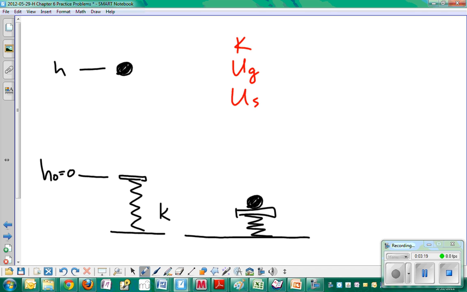All right, now, let me ask you a question. What's the speed of the ball when we release it from rest? 0. All right, so v naught is equal to 0, so what's the kinetic energy up here? 0. Good. All right, now, what about down here? What's the speed here when it comes to rest? So velocity is 0 again, so kinetic energy down here is still equal to 0. Now, in between here and here, it's sped up. Okay, I should have drawn it at an angle like that.